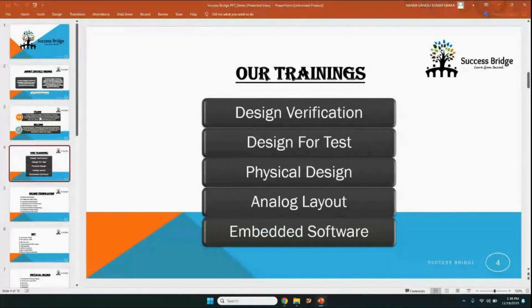So these are the courses that we provide: design verification, design for test, physical design, analog layout, and embedded software.